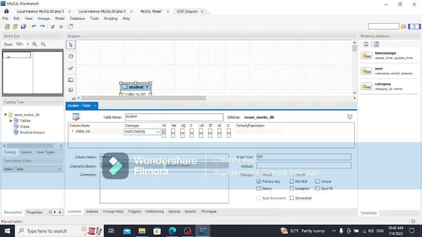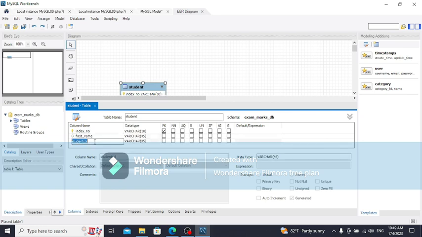The length would be 10 characters. Then first name, that would be varchar, 45 characters, which comes by default. And then the last name, that's varchar 45.